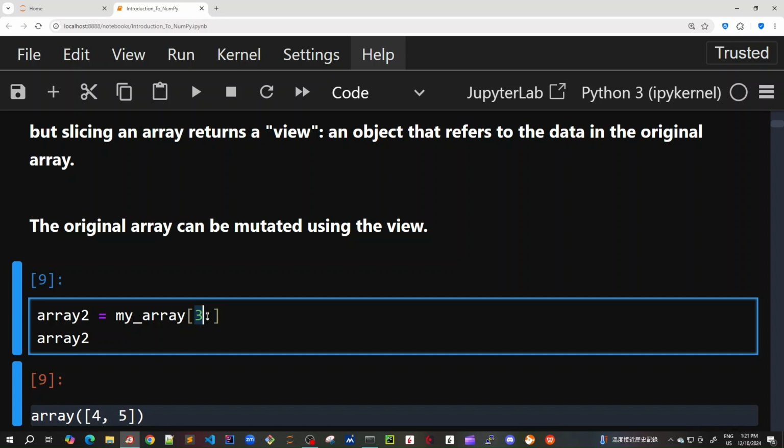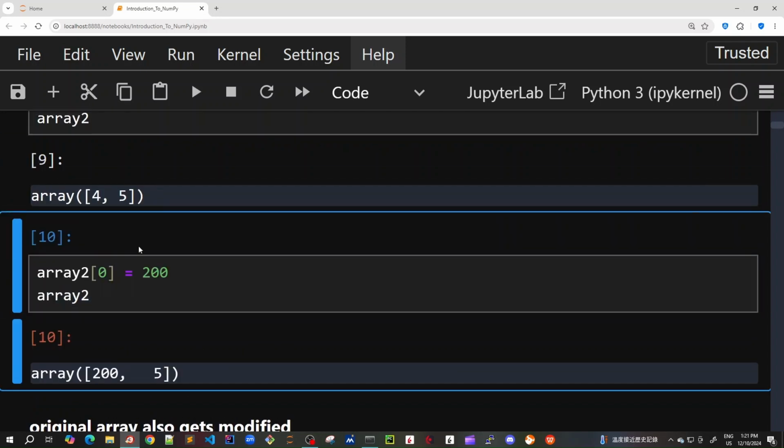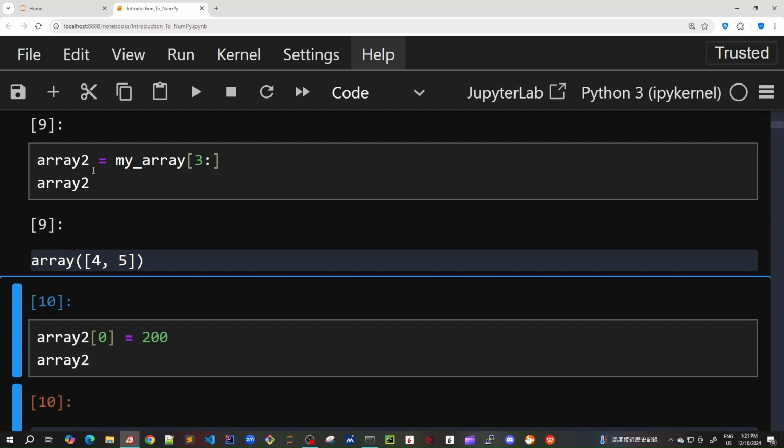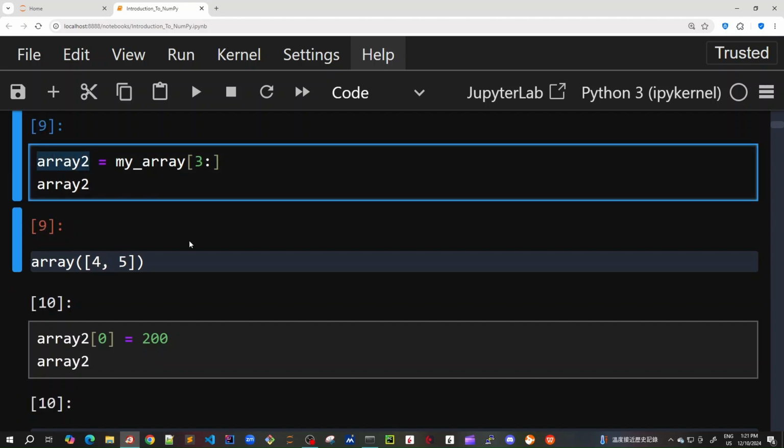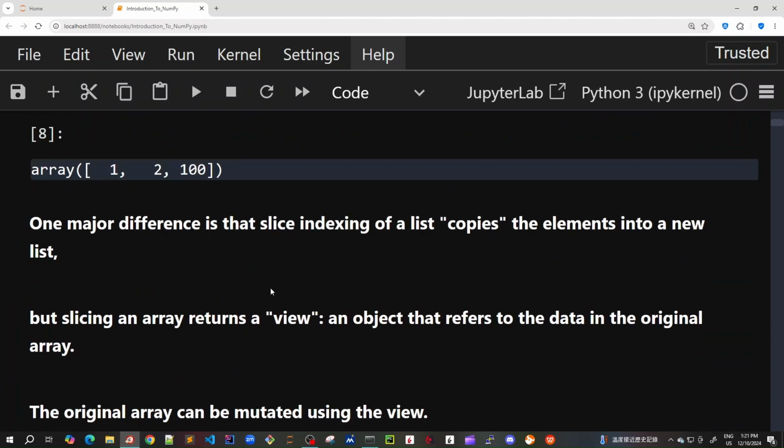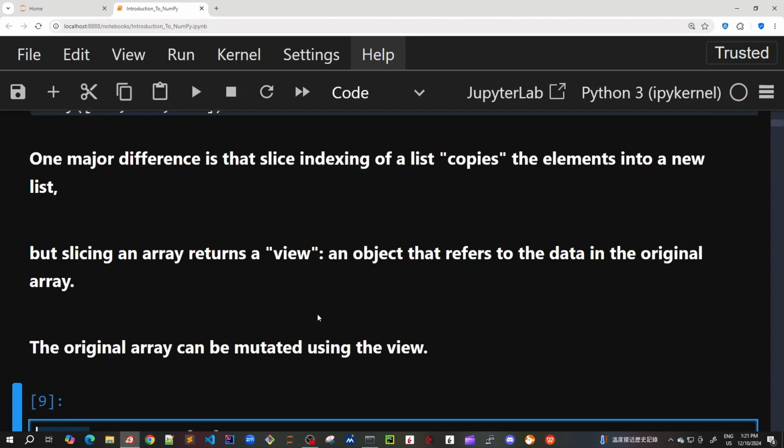So when we use the slice notation and we start from anything, it's inclusive. But for the second point, it's exclusive. This is a small difference that we should be aware of. So when we provide this 3:, it should be giving me the third and the fourth element, which is the last element. That's why it will give me 4 and 5. So let me quickly run this. As you can see, now we get array 4, 5. This is actually the view of it. It's not actually a copy. It's actually a view of the original array.